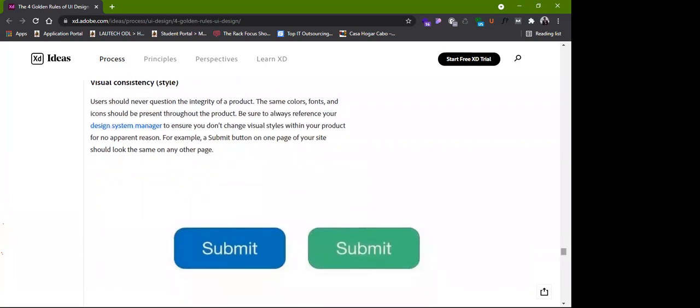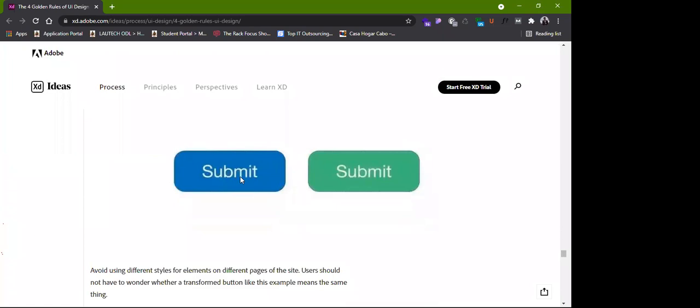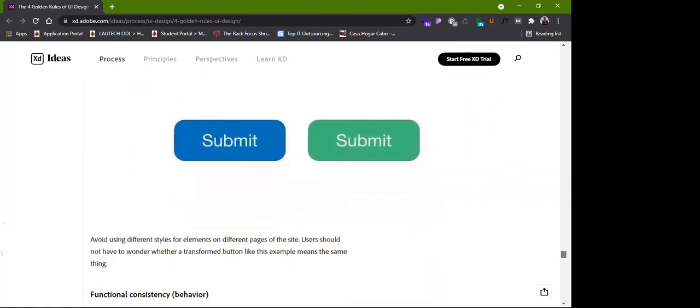Look at this particular picture here. You're not using this color green today and using another in the next page. You're not using a particular style of font, and then in another part using another type of font for the same type of thing.